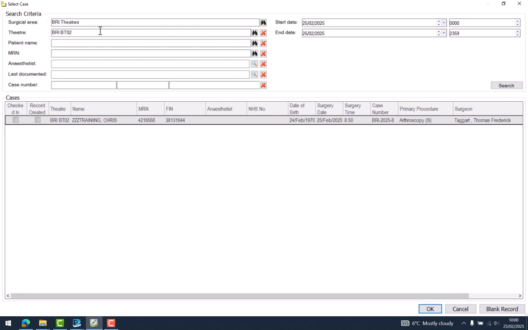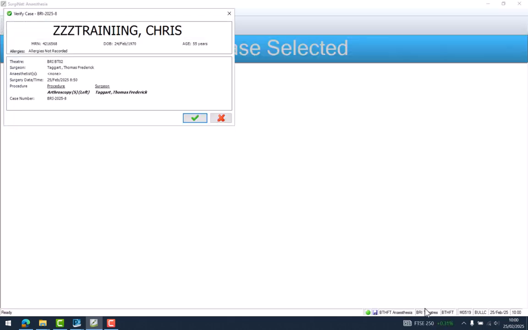You can always filter by MRN, patient name, anaesthetist, and make sure you've got the right date as well when you're filtering. So I've got the right patient, and when I press OK, it's going to take us through here. So this is our double check. The first check is I'm clicking on the right patient. The second check is here, and this is basically saying, are you sure you want to collect data against this patient?